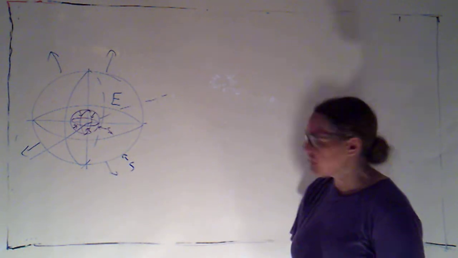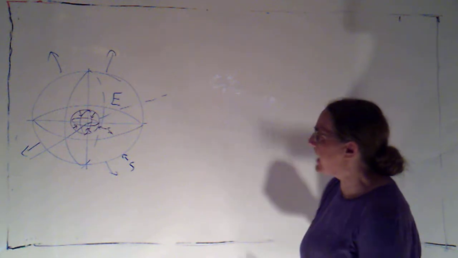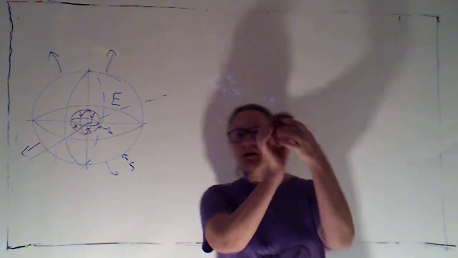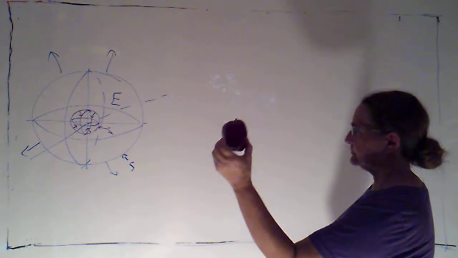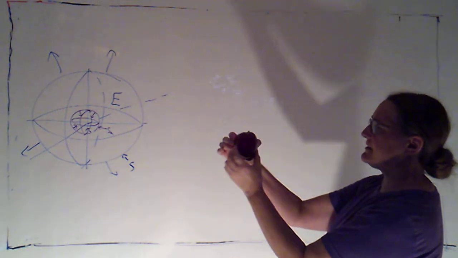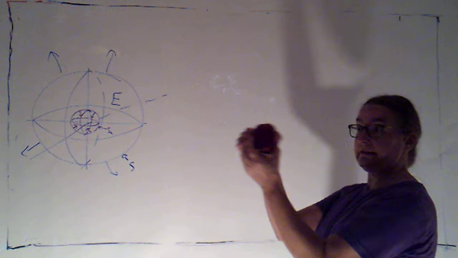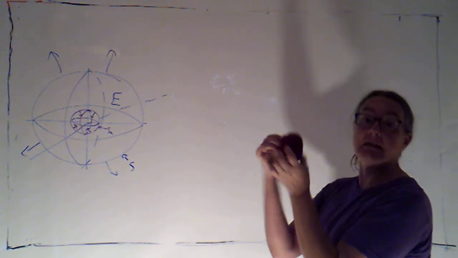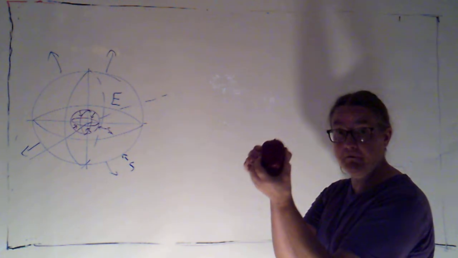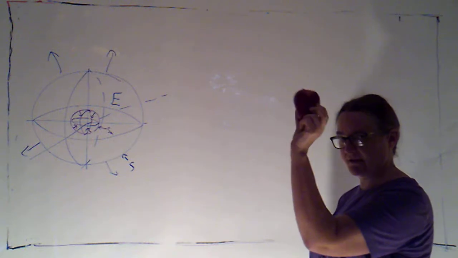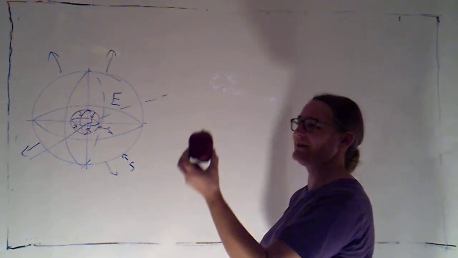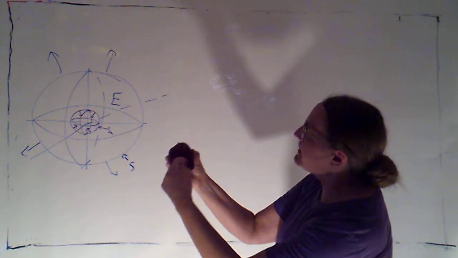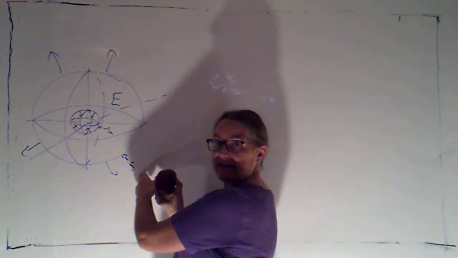And I want to just justify that, and rather than attempting to draw lots of things, I've brought myself a model. Okay, so here, this as a solid is E. It's hard to tell, but stuff's been removed from the middle. So this is an apple instead of a Tootsie Pop, but we're imagining that this is like the candy part of a Tootsie Pop. So the skin of the apple, that's my surface S.